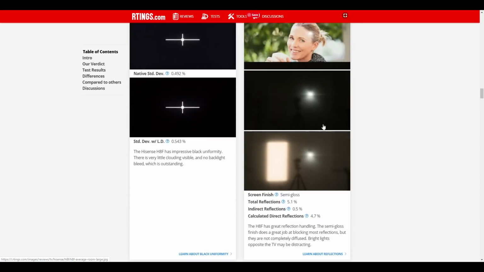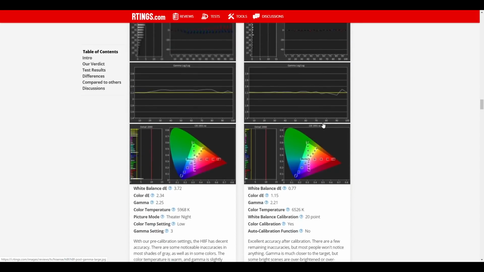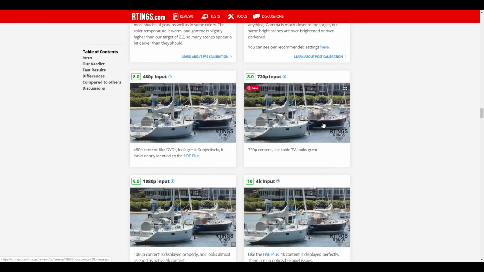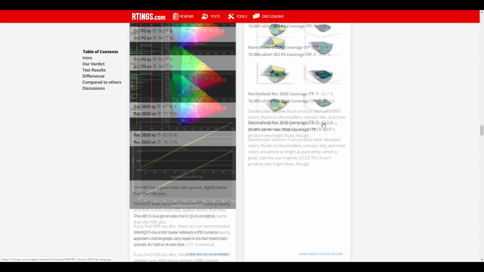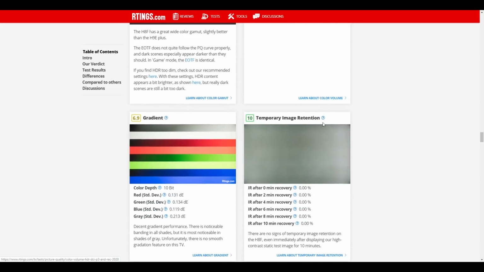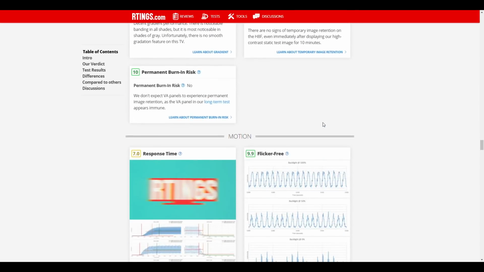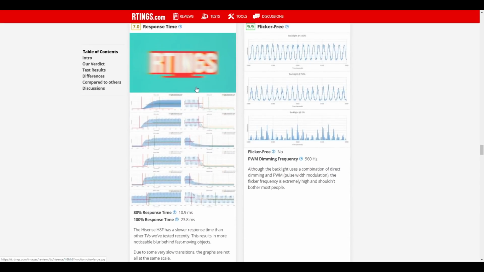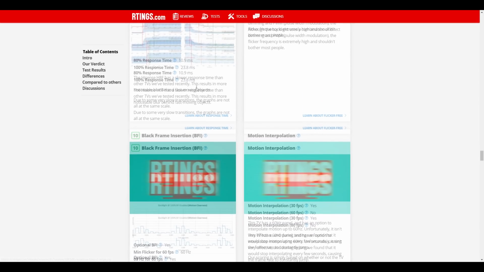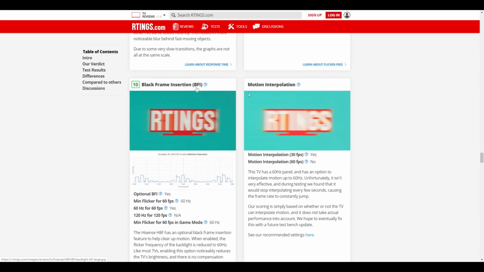Anyway, lots of other things. Reflections is a big deal. I have a lot of reflection on mine. I wish I didn't. The input lag is really important because that's the delay between the signal coming in from the computer from X-Plane to when it's displayed. And if it's great, it's a problem. Response times can cause motion issues, and he talks about motion interpolation and so on.